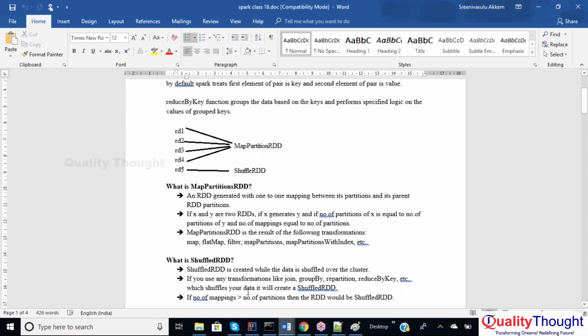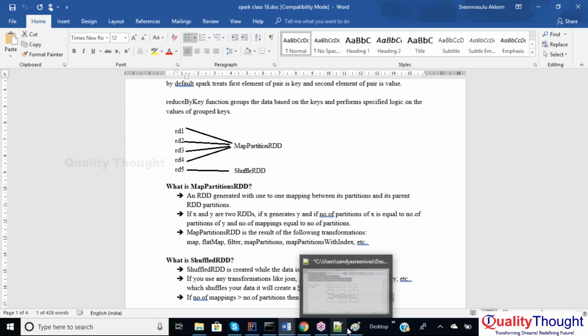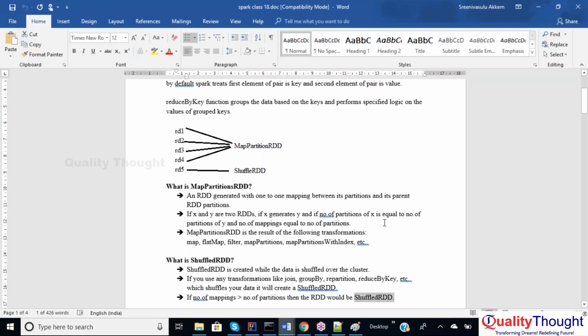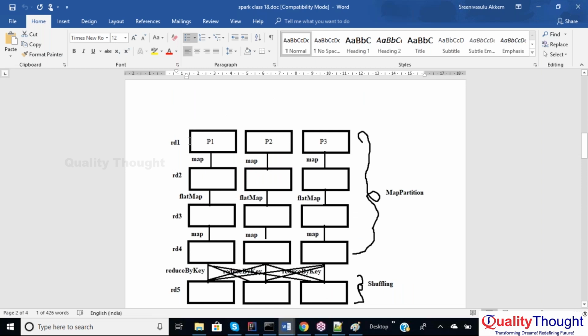If the number of mappings is greater than the number of partitions, then we call it a shuffled RDD. Number of partitions is 3, but the number of mappings is multiple, more than 3. Then we call it a shuffled RDD.